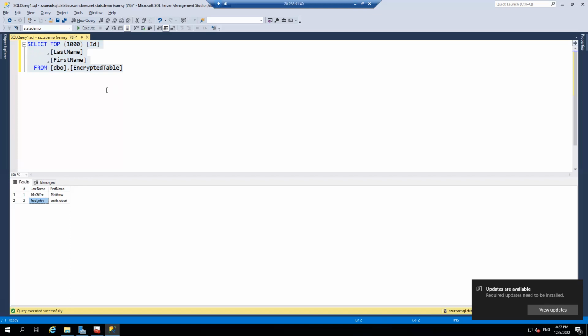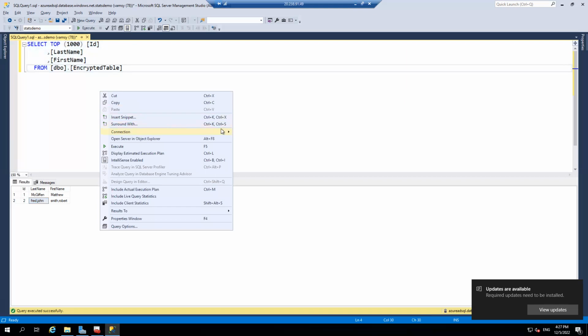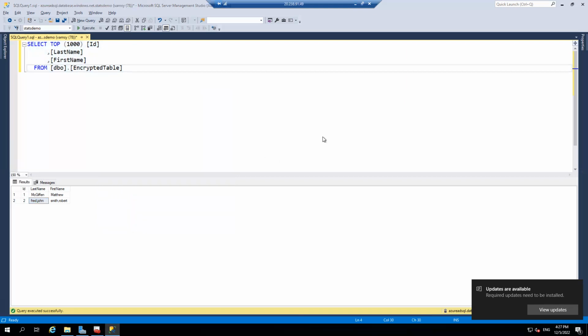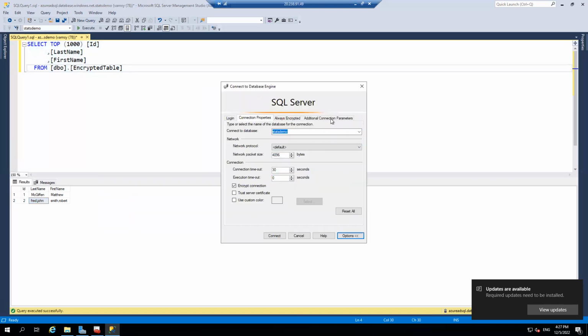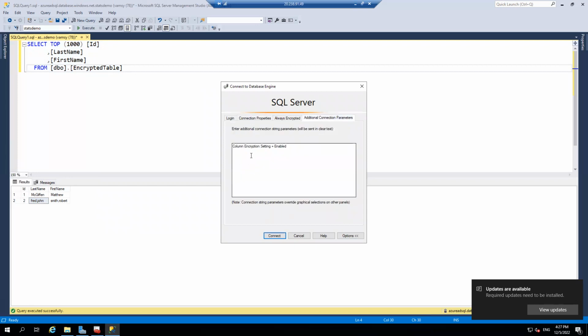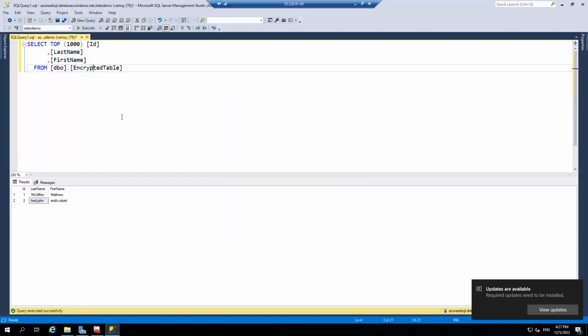Second thing is, if they want to modify, they have to use a connection string like this one. These two things are super duper important when you are working with Always Encrypted. This has to be there to do anything. Even to select, insert, update, delete, whatever it is, you have to have the CMK and your column encryption setting enabled. Otherwise, it will not work. So coming to modification of data, someone wants to modify this data.